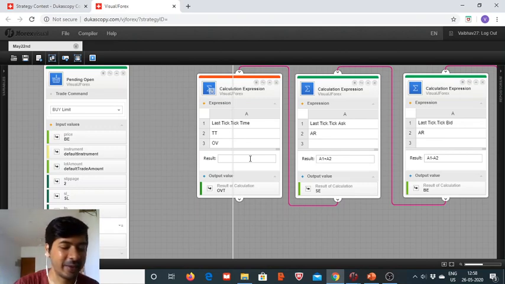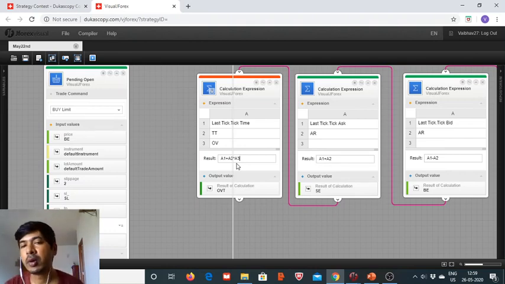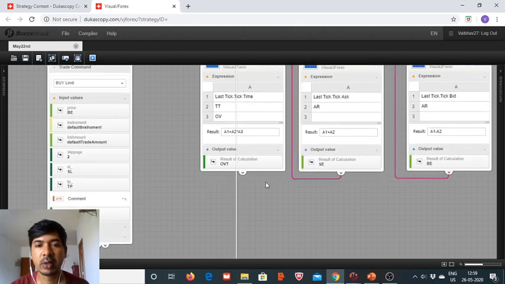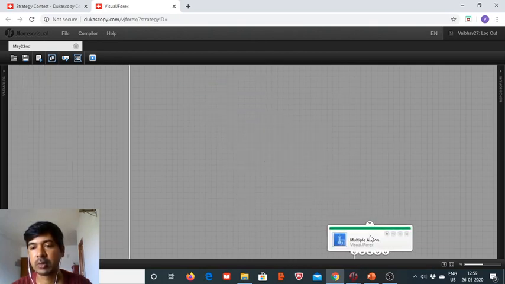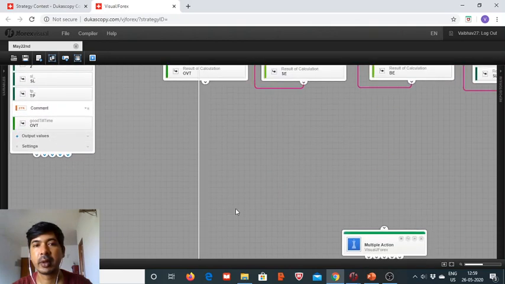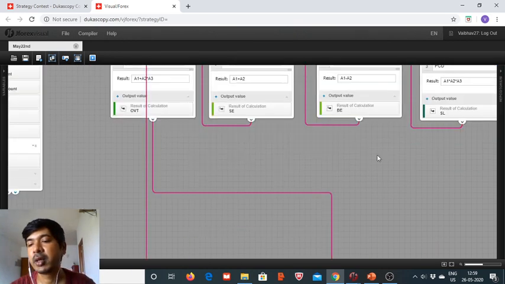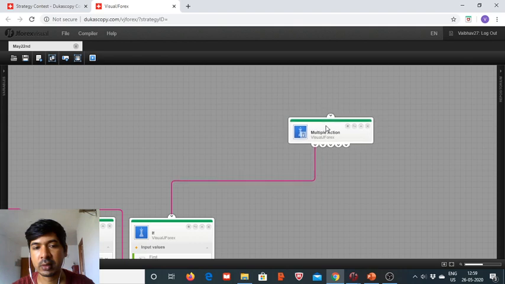We didn't write the function, and it should be A1, the MS Office convention, A1 plus A2 into A3. So we will be adding the 3.6 millions multiplied by 2 ticks to the last tick time, and that will yield us 2 hours. So this is it. And we join the dots and we connect the flow to this multiple action block, and here we get, okay. So as you can see, the tick time thing is working, and we got it done.